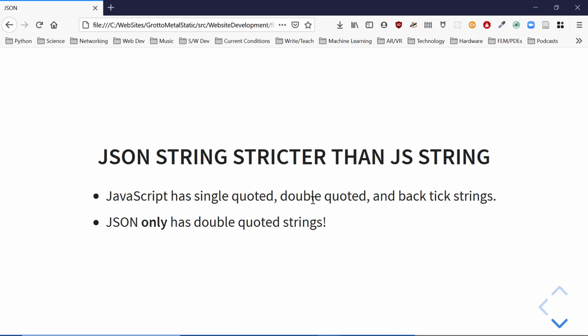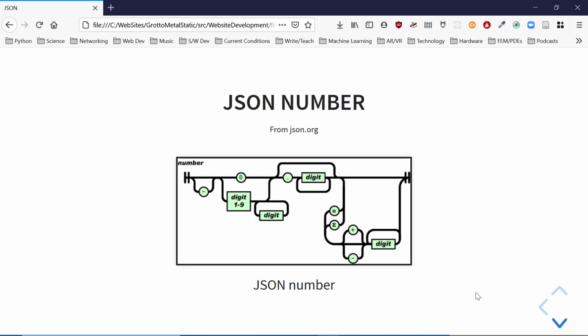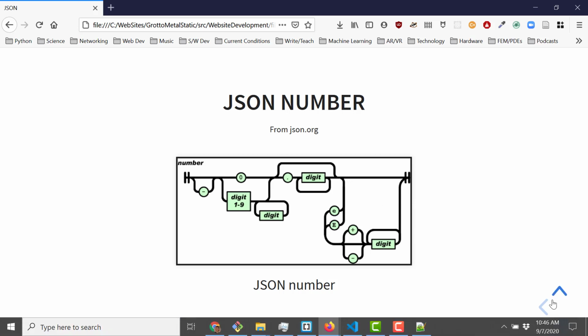JavaScript has single quoted, double quoted, and backtick strings. JSON only has double quoted strings. Why do they do this? To simplify the processing on the thing that's going to receive the JSON and turn it into something. Number formats: they have all the normal formats, floating point and integer, etc. These are literal number formats.